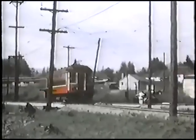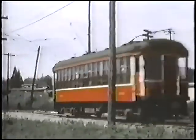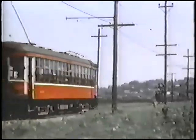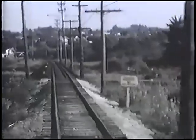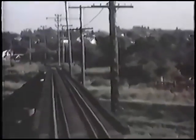That signal is the smashboard signal allowing the Burnaby Lake line to cross over the Great Northern. It's the automatic signals there, so that if there's a Great Northern coming, you have to wait for it until he clears. There, he just went across the Great Northern tracks. Across the flats now, over Still Creek to Murren Station, which was the foot of Royal Oak Avenue. There's the trestle over Still Creek.